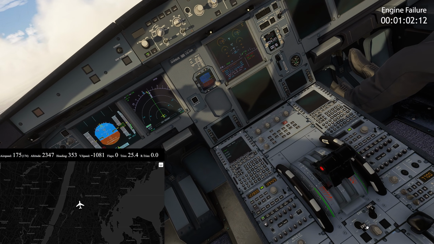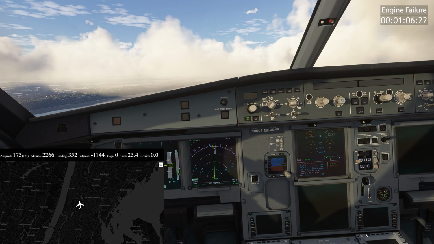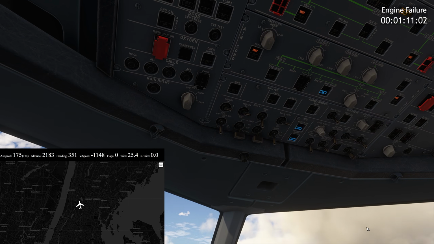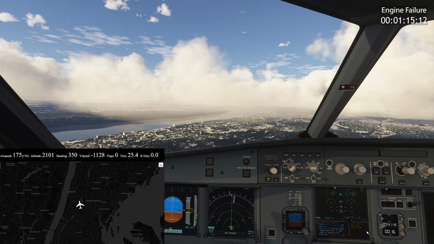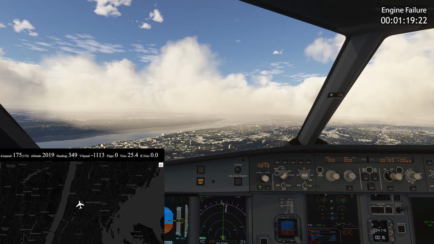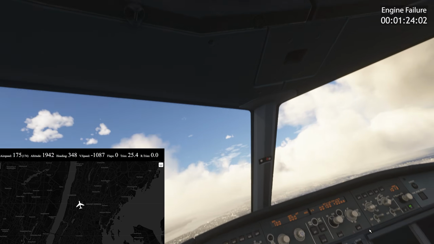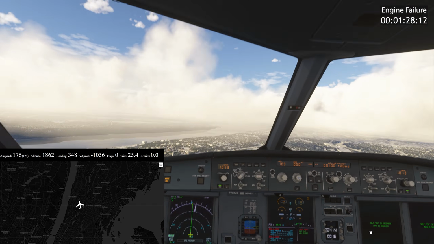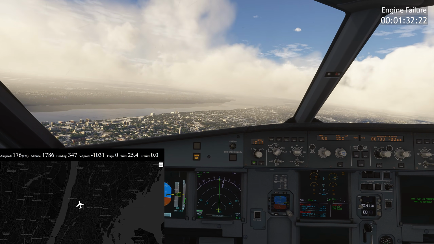Cactus 1529, it's going to be left traffic to runway 31. Unable. Okay, what do you need to land? Cactus 1529, runway 4 is available if you want to make left traffic to runway 4. I'm not sure we can make any runway. What's over to our right? Anything in New Jersey? Maybe Teterboro? Okay, yeah, off your right side is Teterboro Airport. Do you want to try to go to Teterboro? Yes.